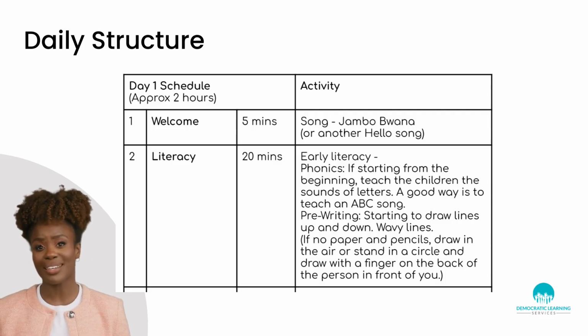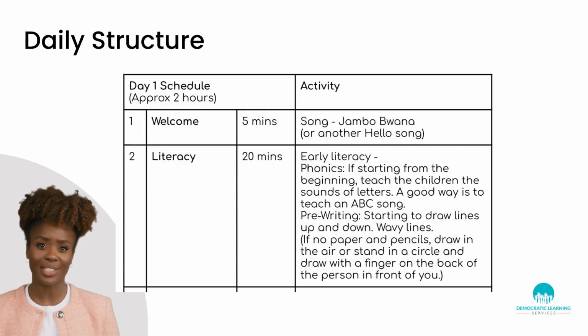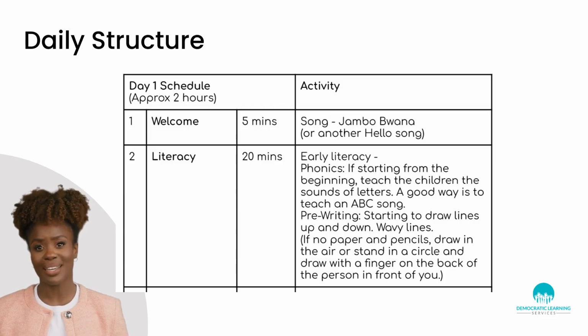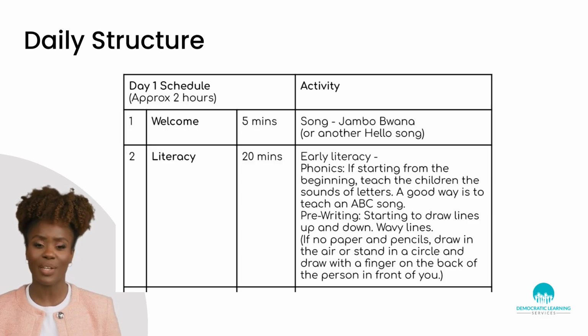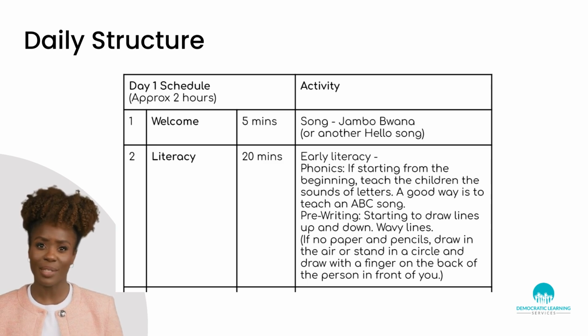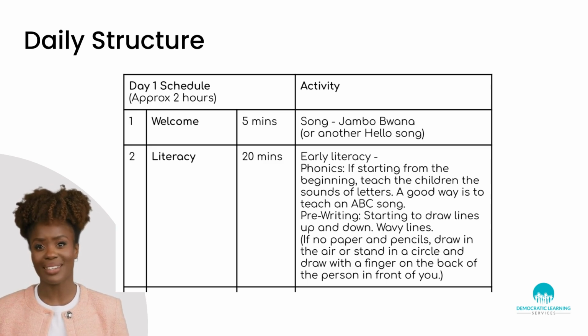See our post in the course under daily structure for a suggestion on how to plan your daily and weekly engagement with the children. You can take a quick look at it on the screen, but can study it later under daily structure in the DLS Children's Club collection itself. Here you will see what your welcome and literacy letters choice for that day might look like. It includes a welcome song, then some phonics and a pre-writing activity.